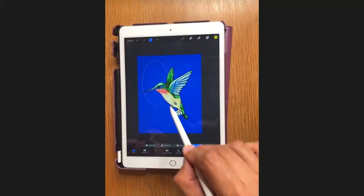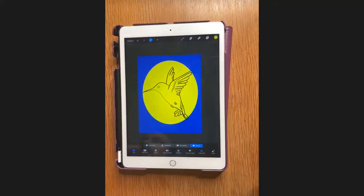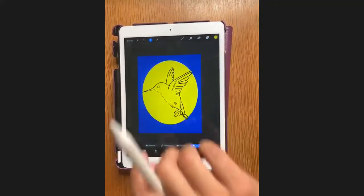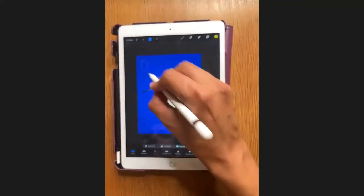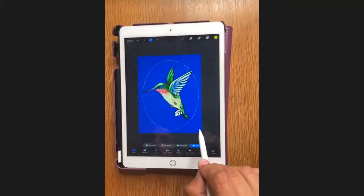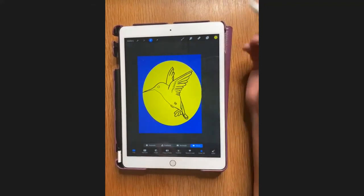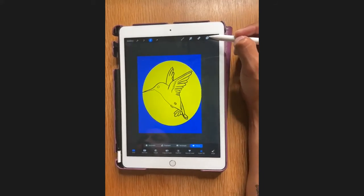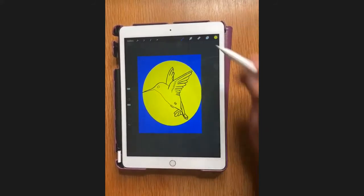If you click and drag, you'll be able to create an ellipse. Go ahead and create an ellipse. You can double tap it with your two fingers to undo if that's not the ellipse that you wanted to create or if you didn't get the shape right. And you can continue to do that until you have your ellipse wherever it is that you would like. Don't worry too much at this point what it looks like. Go ahead and create an ellipse and then click on your layers.